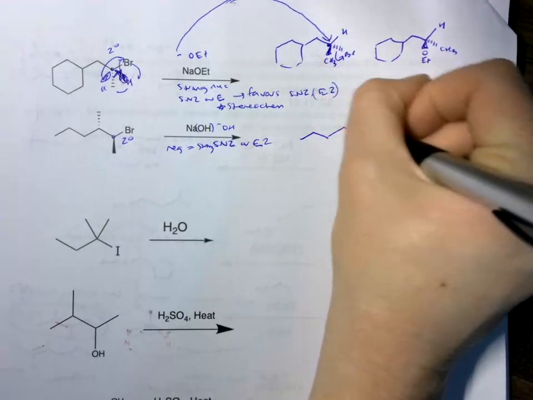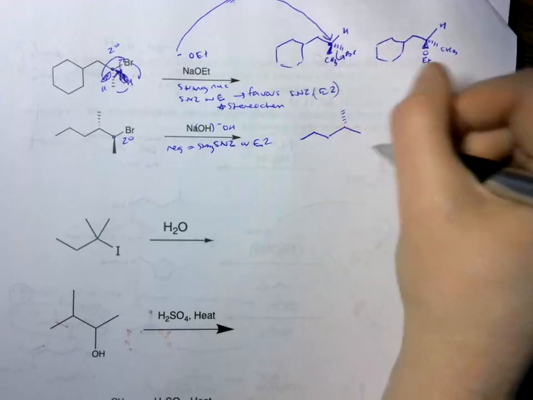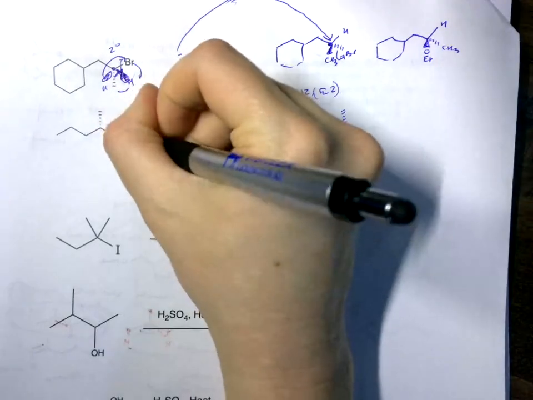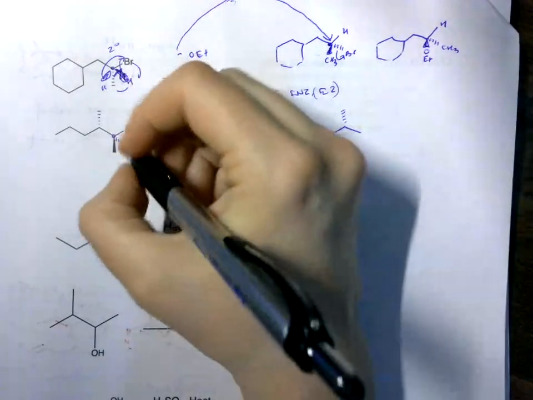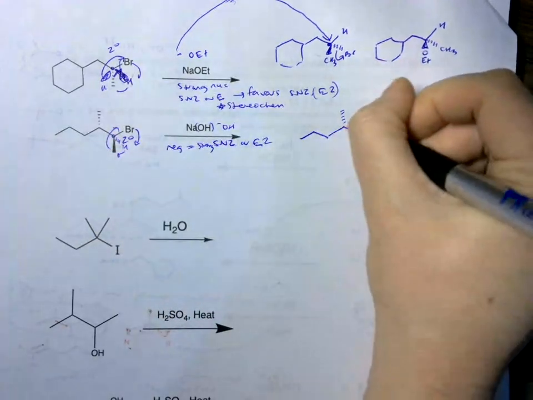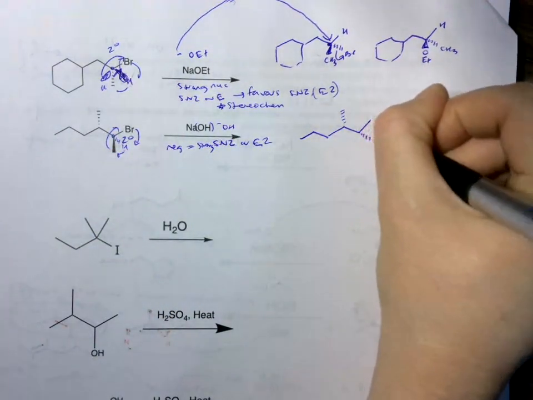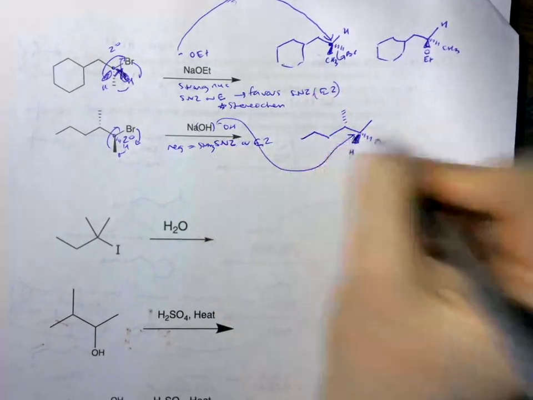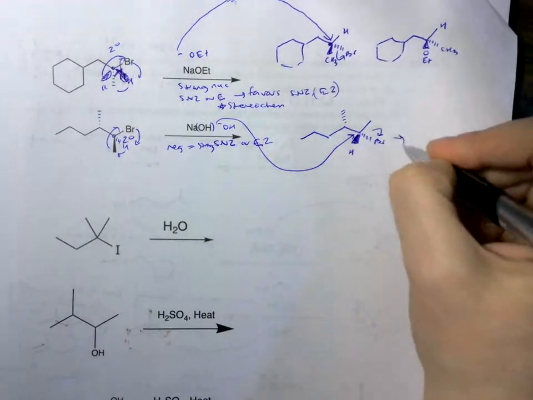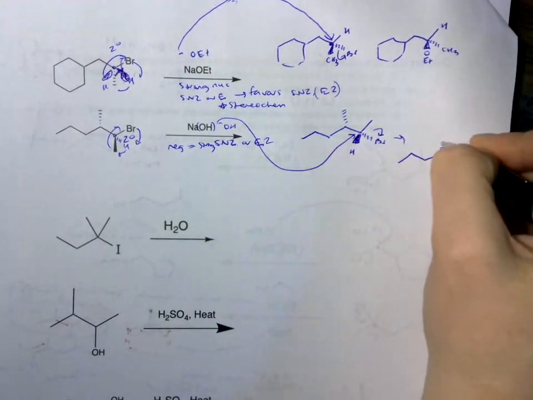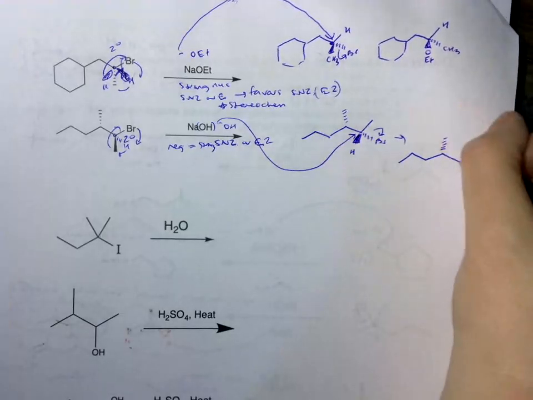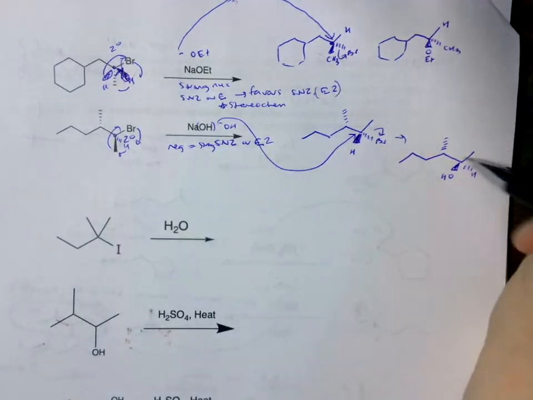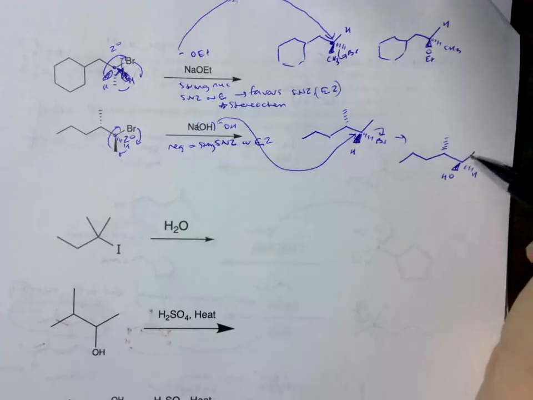Let's see. And we have, I'm going to make my bromine point back again. I'm going to make my hydrogen move forward and my CH3 go up. So CH3 goes up, bromine's down, and hydrogen's forward. So my OH minus is going to attack from this side and kick this bromine out, and you end up with an OH here, and then a hydrogen pointed back into the plane of the page, and your CH3 hasn't changed.